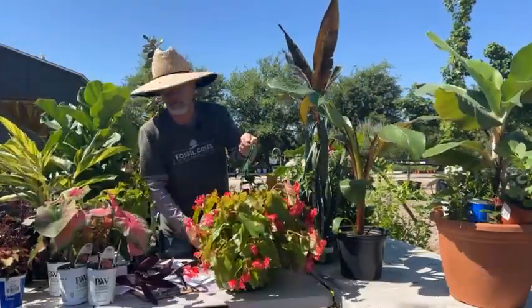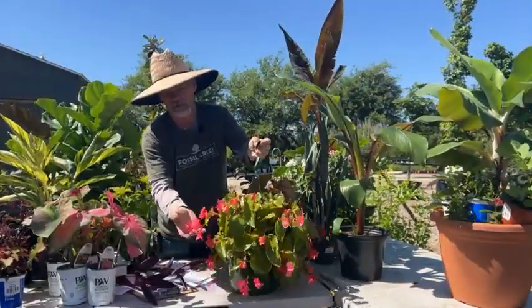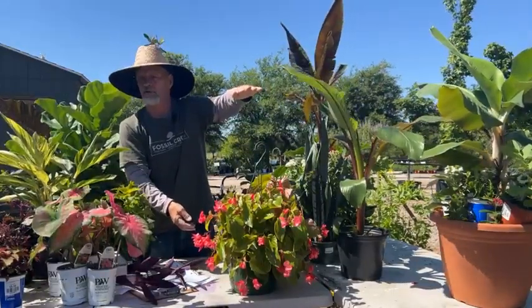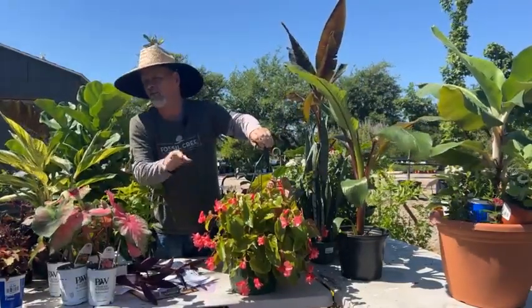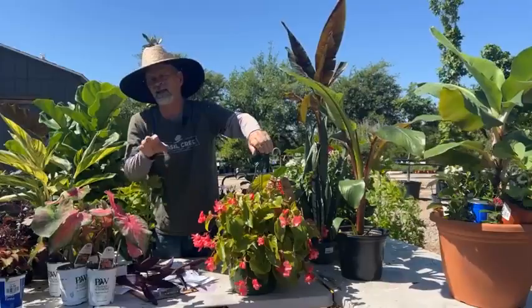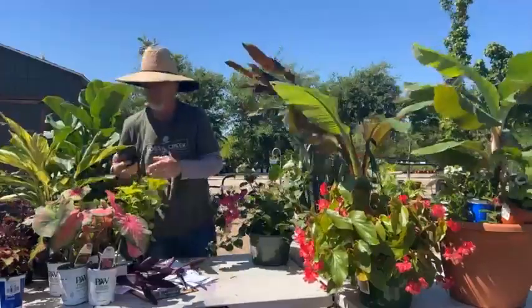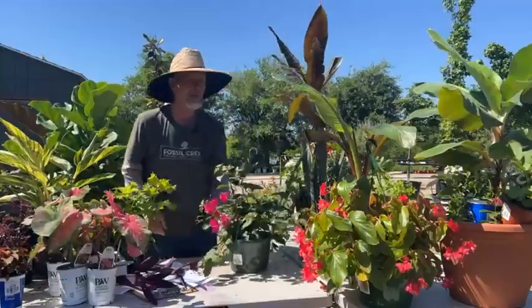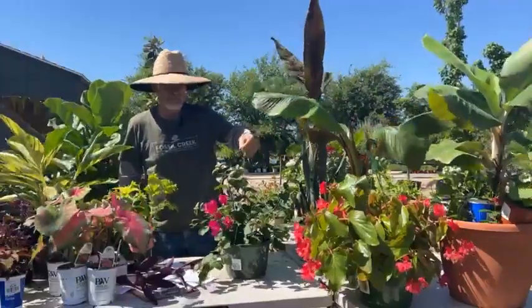This is a begonia, dragon wing begonia. Big bold foliage. As they get bigger, the blooms are in chains. It can get more than 2 feet tall, 2 or 3 feet wide. The reds can take a fair amount of sun, although they don't want all afternoon. There's also a pink variety, and it's pretty much strictly shade. Can't take as much sun. Still have time, but I'm getting close. But that one is just a gorgeous plant.